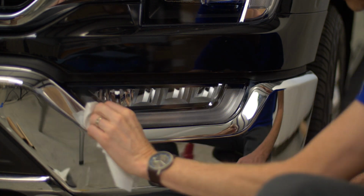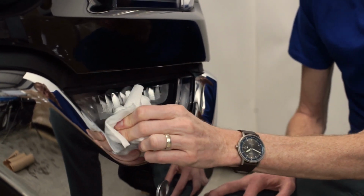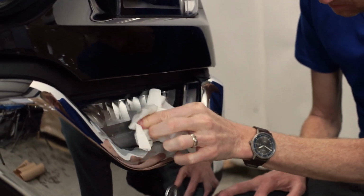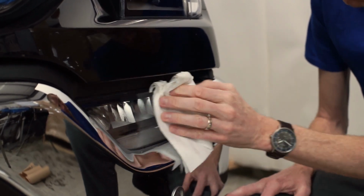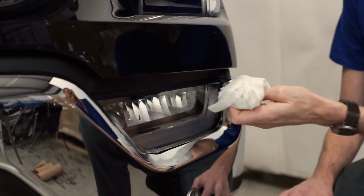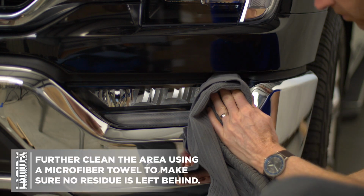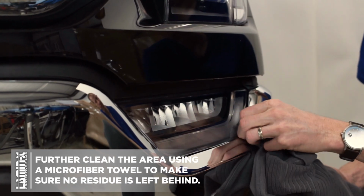So I just moisten it with some detailer. You could use some straight filtered water, that would be perfectly fine. But make sure you inspect it very thoroughly, every single square inch of this thing, to make sure everything has been completely removed. I'm just using the paper towel here to help get everything broken off. However, once you're done, you'll need to use, say, a microfiber towel to make sure you get all the lint and fibers from the paper towel completely off.